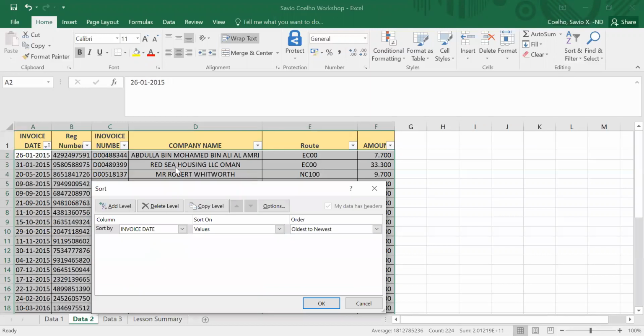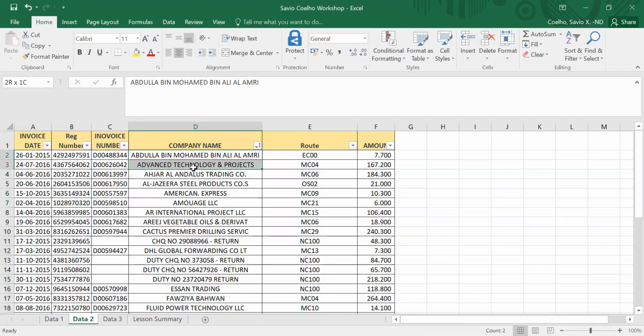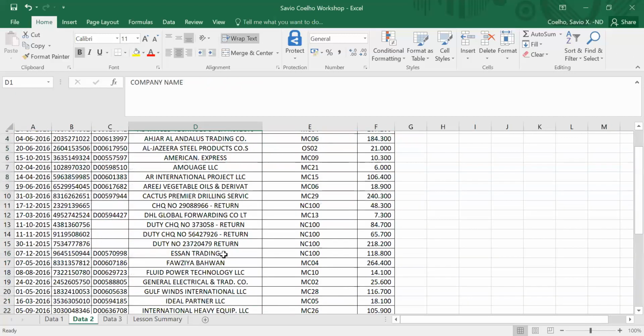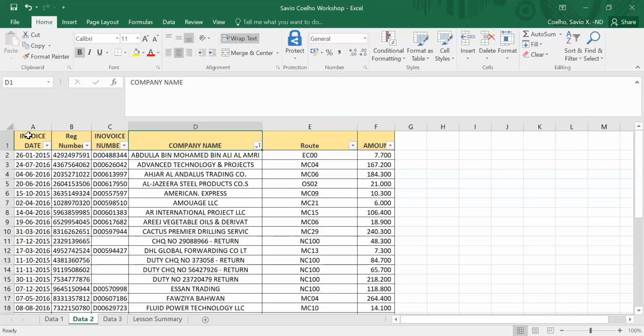So in this custom sort, we will choose sort by the company name. Let's say we want to put all the company names in alphabetical order. So you go down here, choose company name, choose cell value and A to Z, and you press OK. So now you see what has happened over here. All the names starting with A, and then, obviously there's no B over here, so then C, then D, then E, then F, and then G. So you can do this for any of the rows and columns.